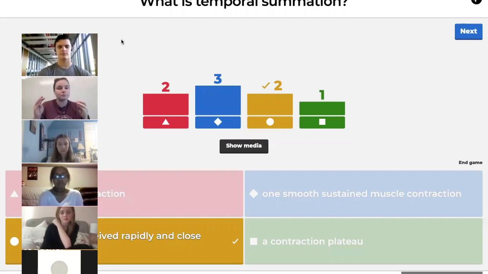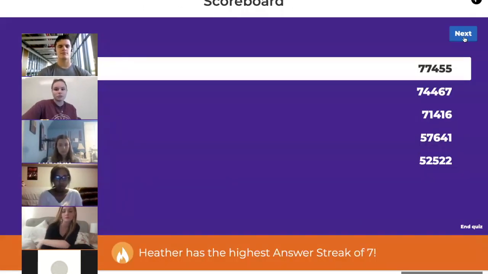Summation is just like, we're just adding stimuluses together. So temporal summation is two stimuluses received close together, and so therefore they're temporally summated, right? Just like sum in math means to add. So they're summated, so they're happening at the same time, okay? They happen like one after the other. It's like domino effect with muscles.